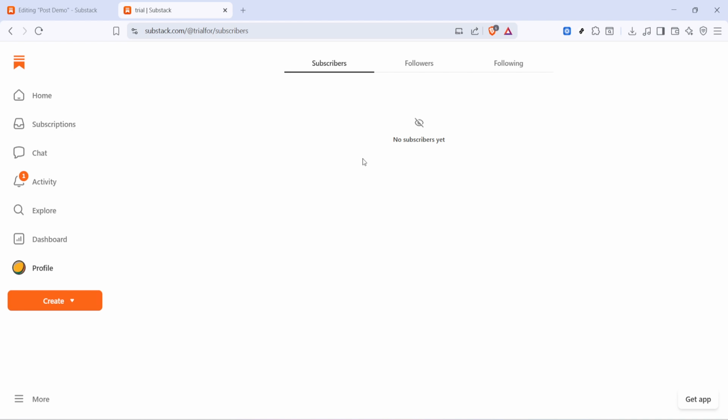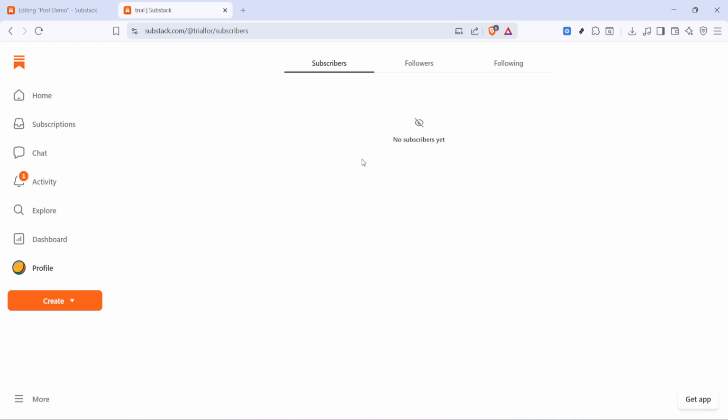Once the list opens, you'll see your audience at a glance. You can usually spot whether someone is on a free or paid plan, when they joined, and how your total audience is shaping up. Use this information to understand engagement and support levels and to get a sense of momentum over time. It's a simple, centralized view that helps you make thoughtful decisions about what to publish next.